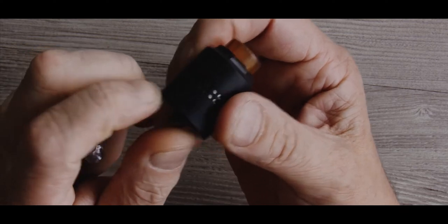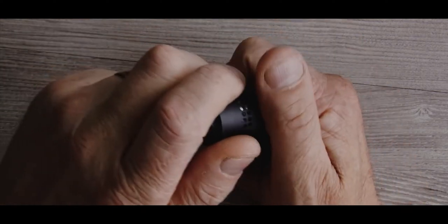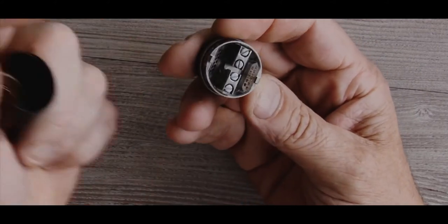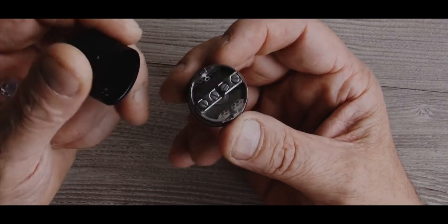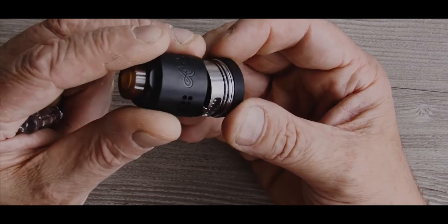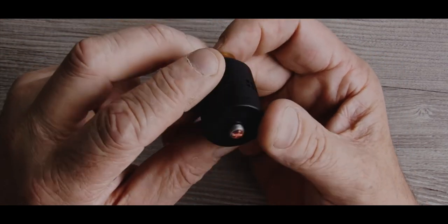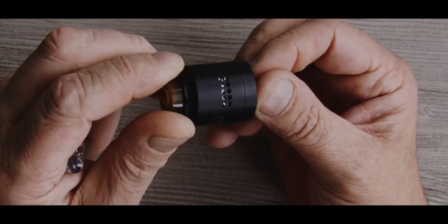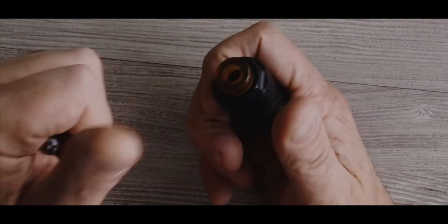What we'll do, I'm not going to put a build on it. If you're good at building, you'll know the score: you clamp, you coil there, two clamps. So I'm not really going to film a build as such. We'll have your build on it, and then we'll chuck it back up top and see where we are with this different airflow. See you in a bit.